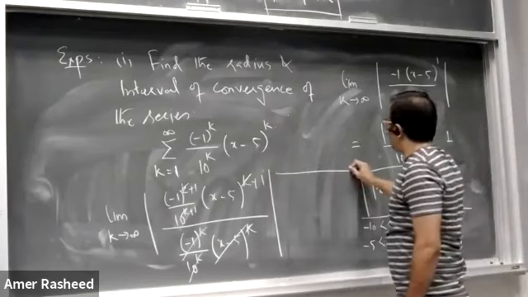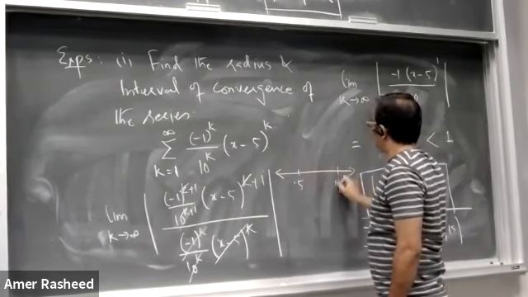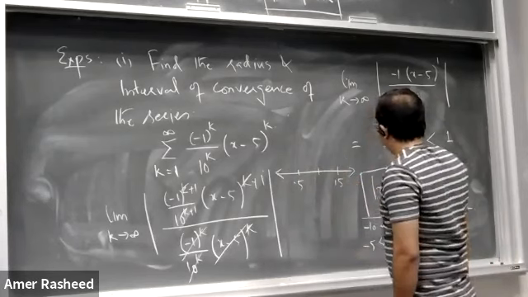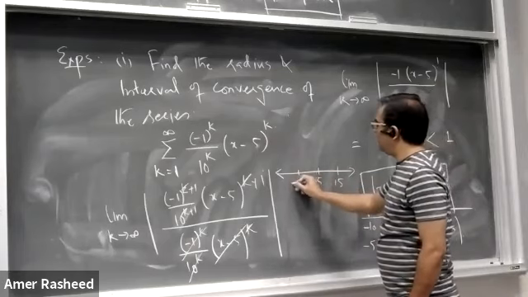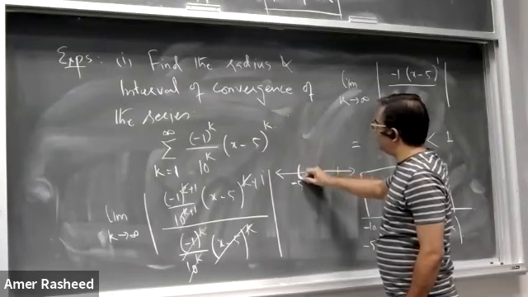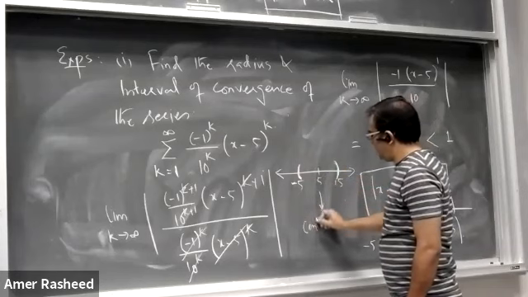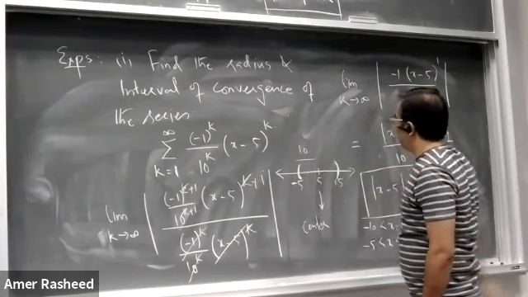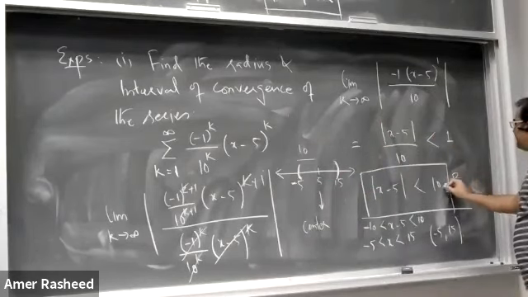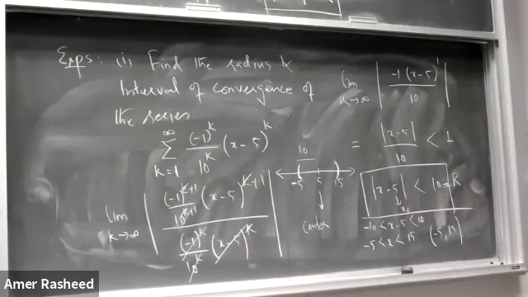सो रियल लाइन पे क्या होगा? Negative 5 से 15 तक. ठीक है. और इसका जो बेसिकली सेंटर होगा वो क्या होगा? 5. ये 5 होगा. ठीक है. और ये आपका इंटरवल ऑफ कन्वर्जेंस है, दिस वन. ये आपका सेंटर है, और आपका जो रेडियस है वो क्या है? 10 है. ठीक है. सो दिस इज योर r and this is your x naught. This is your x naught, which is the center of interval of convergence. So interval of convergence is this.